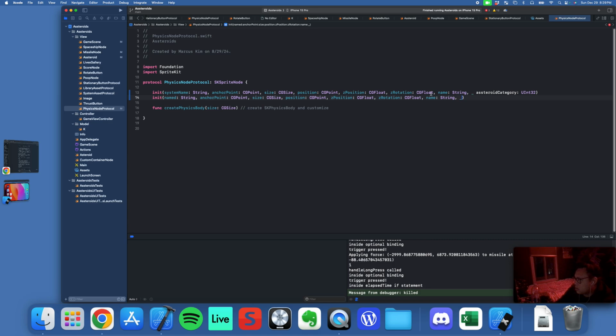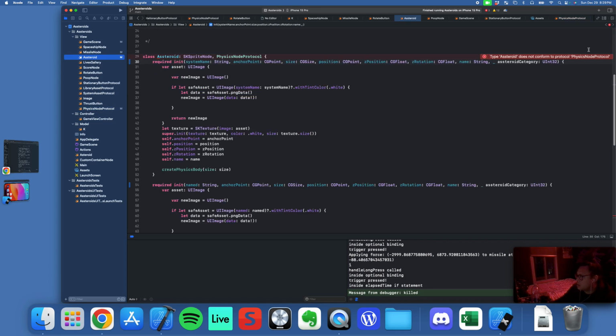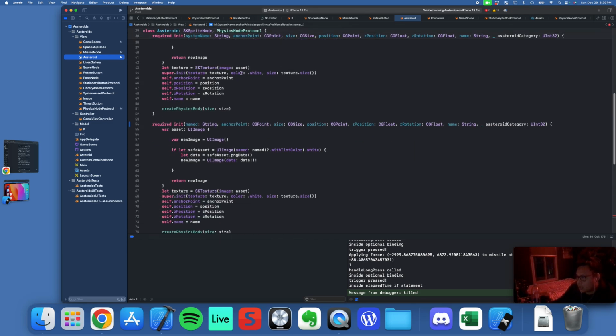Asteroid category uint32, and now when we go back to the asteroid class, yeah, it stopped complaining. Perfect. So we have no more errors, at least right here where we are in this file.